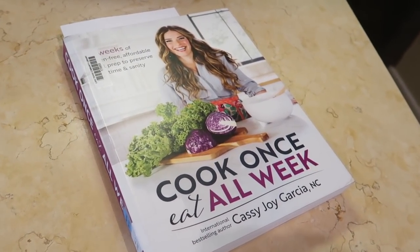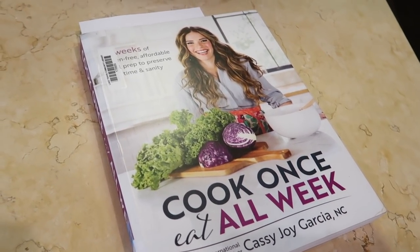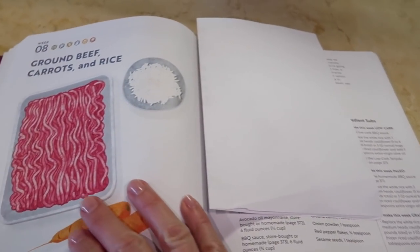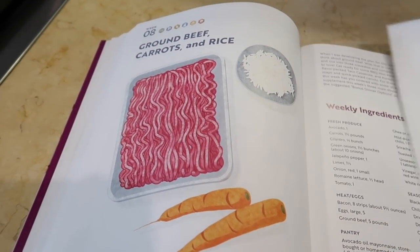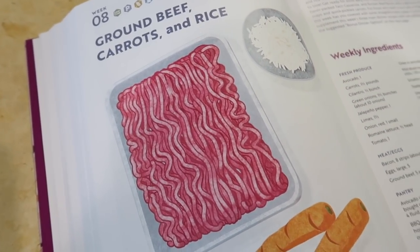Rest of the afternoon in the backyard with Kyle. We were working on some things in the garden, and before I knew it, it was time to come in and get dinner started. I got this book from the library. I just picked it up today, and I was looking forward to giving it a try because I keep hearing such great things about it.